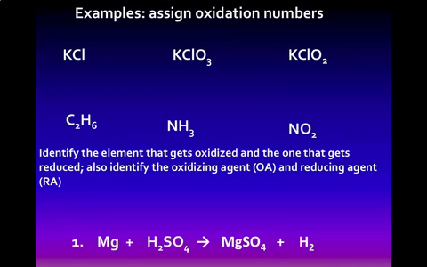Okay, so we're going to practice this a little bit. KCl, we know K is a +1 and we know it has to equal 0, so Cl has to be -1, which happens to equal its charge. Okay, but if we look at the next one, it's going to be a little bit different. K is still the +1, and remember we just said oxygen is always going to be a -2. So that tells us that we have 3 oxygens, so that's a total negative charge of 6, and we only have 1 potassium, so that's a +1, okay, and it has to be 0.